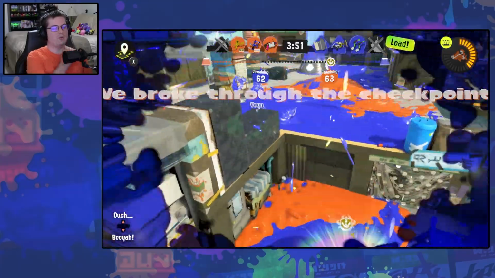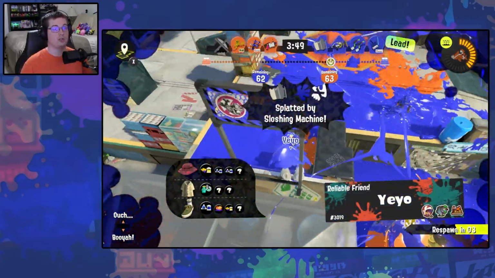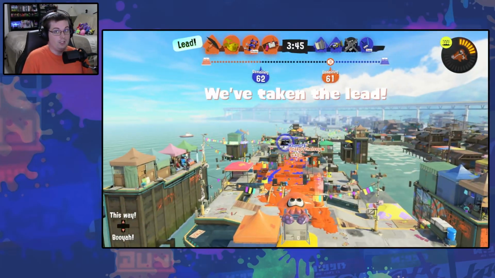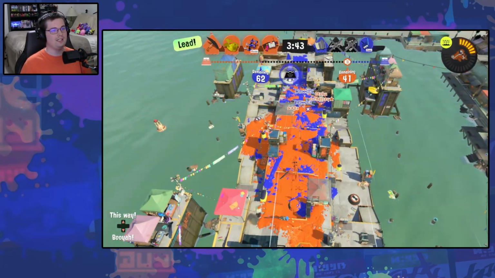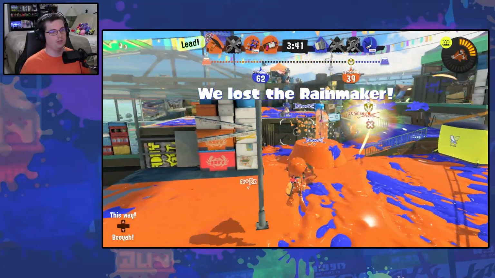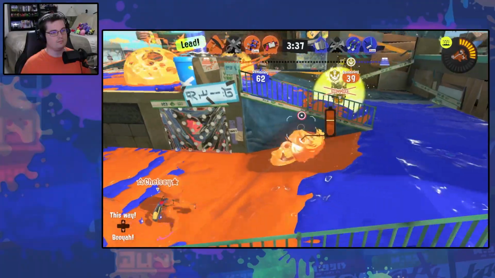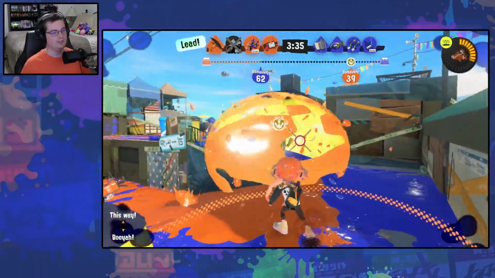By doing that, I am shrinking my hitbox every time I go in the squid form. I'm just trying to avoid shots at this point. It's like, please, let me live. All right, we got lead. We're going around the corner. Didn't take the jump, but it's probably not safe, and that's fair. That's just not safe.